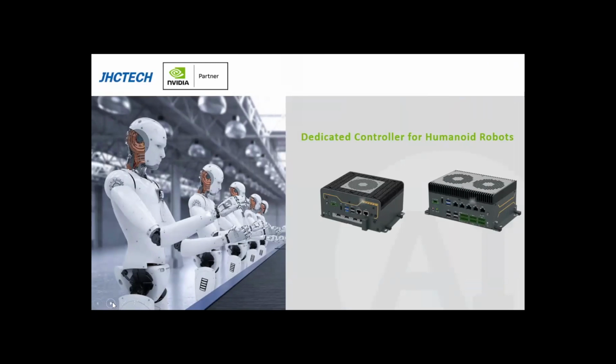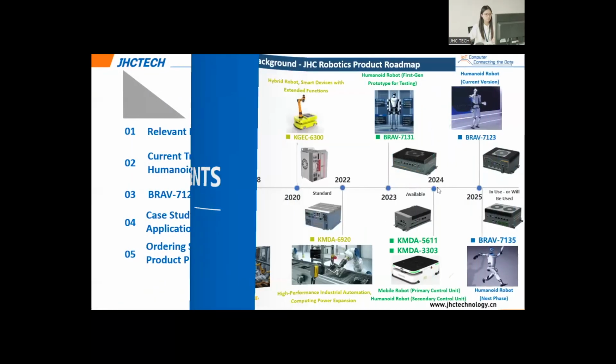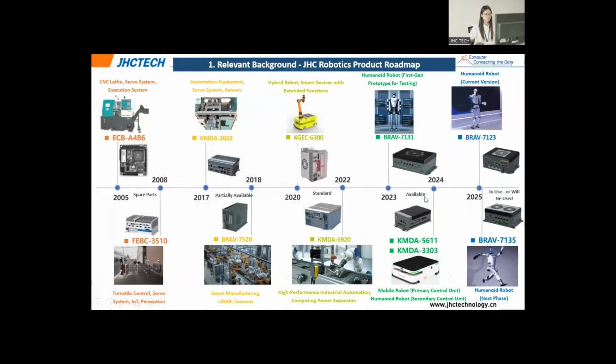Okay. Hi everyone, I'm Reese. Today I want to introduce 3 new products. Let's begin with the BRAV series. There are 2 new products, the 7123 and the 7135. Let's begin with the roadmap.